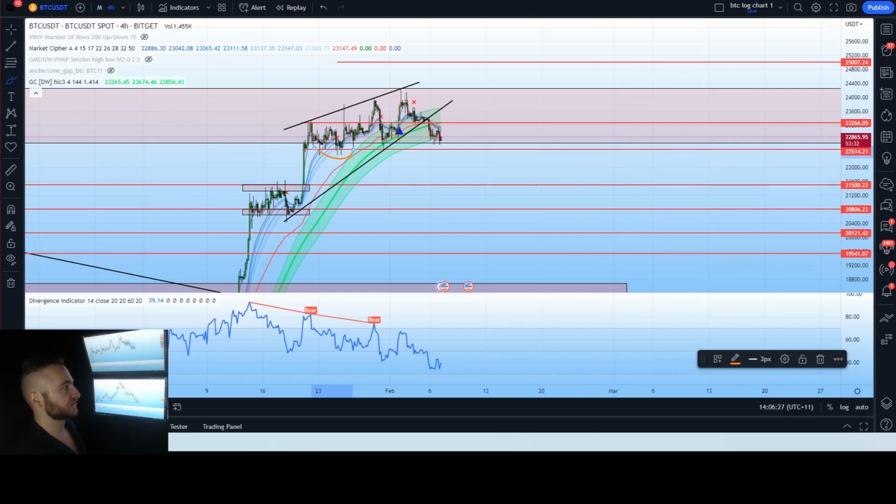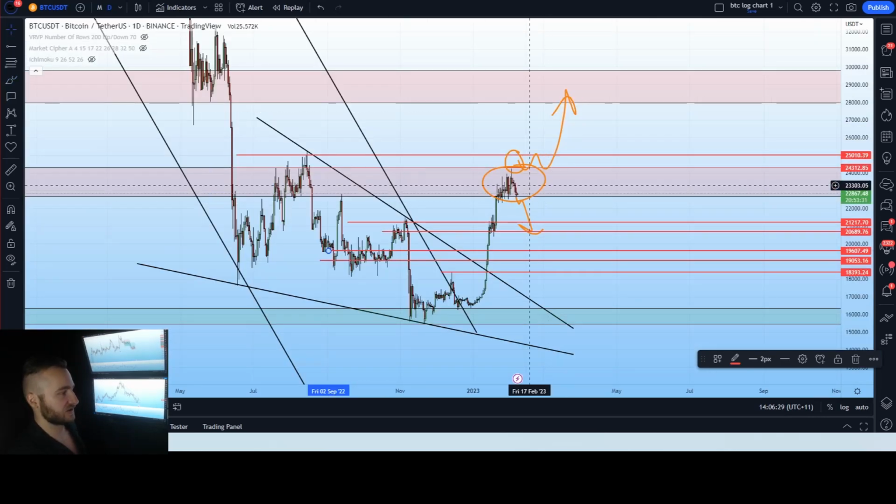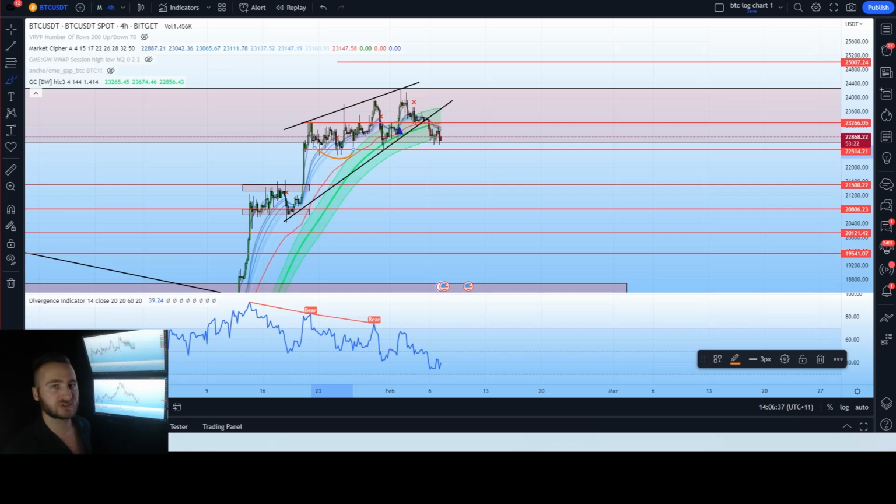So moving back to that chart over here, guys, losing this area, breaking down from this horizontal resistance will confirm that continuation downwards. Until then, we do still have a chance to rally back upwards. I really want to make it clear. We do still have a chance to continue upwards.